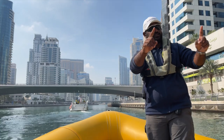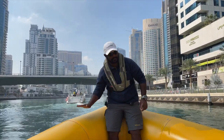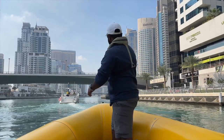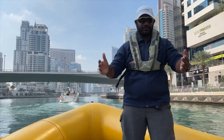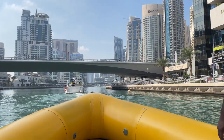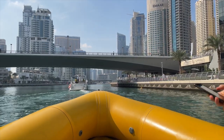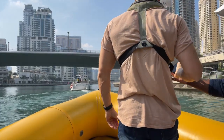Yalla. And if you want to take pictures, now you can use front. You can see the view from here. I will take for you with this view. Yeah, sir. All right, ready? Yeah. There's a picture. The Marina Canal. Yeah, ma, from your picture.